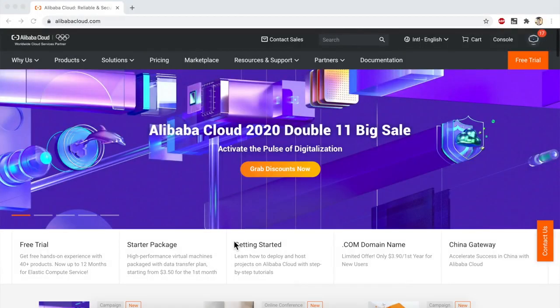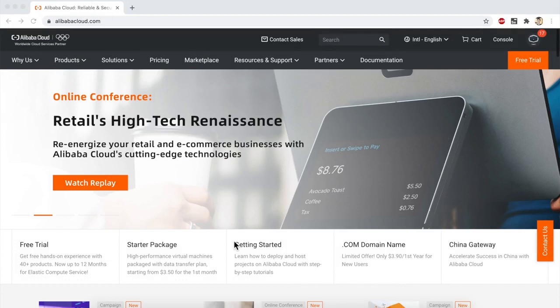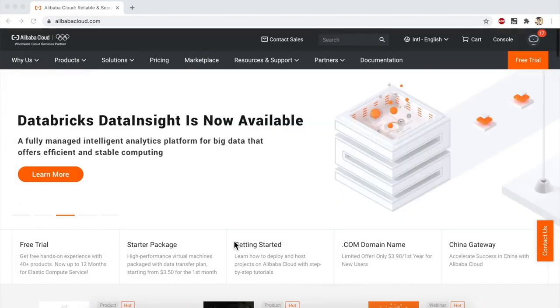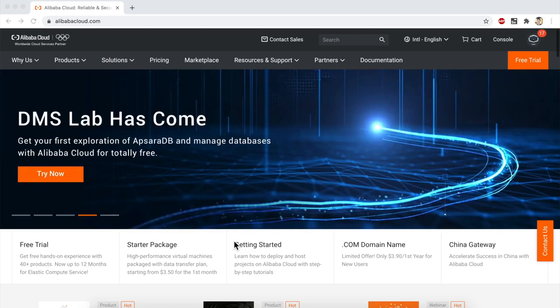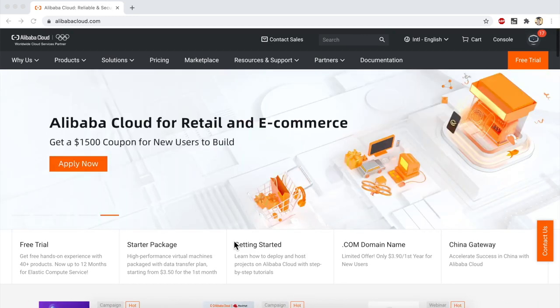So let's now try a demo. So we'll create a new RDS instance, we'll create an account on that instance, a database on that instance, and a table. We'll upload some data into the table, and then we'll make a backup. Afterwards, we'll try deleting the table, and then we'll try to restore the table from our backup.